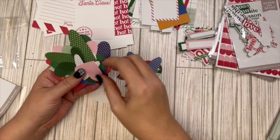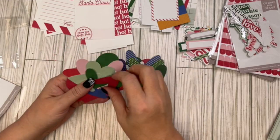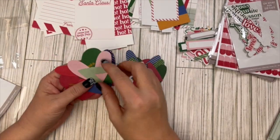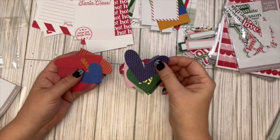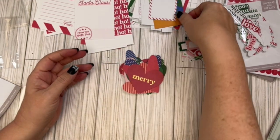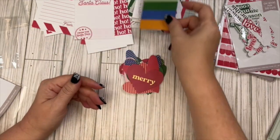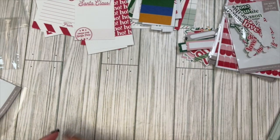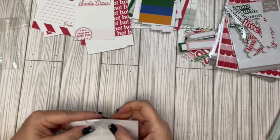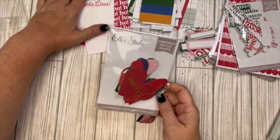The last item from L Studios is this pack of die cut hearts — just all these little hearts in different shapes, colors, and designs. There's some blue added in there, which I'm not sure about since it's literally the only thing in the collection that has blue, but whatever.